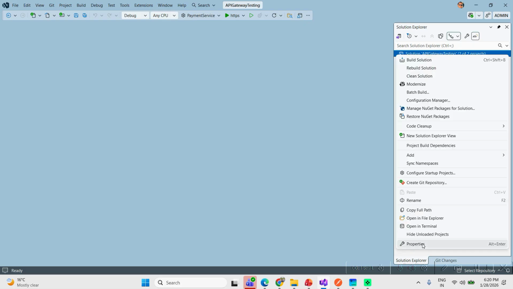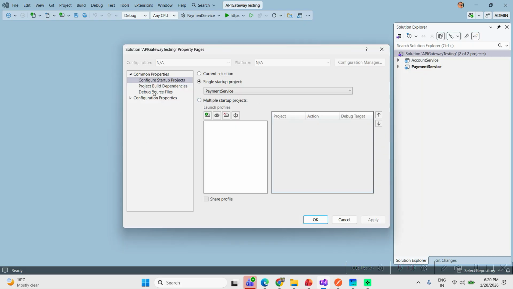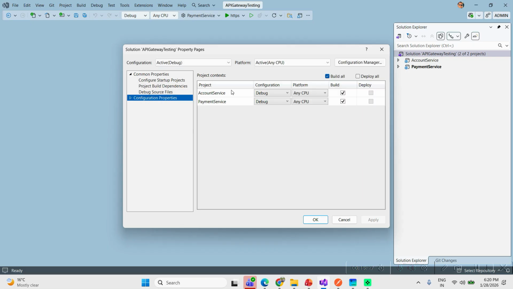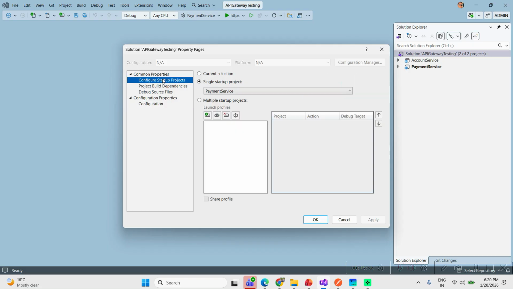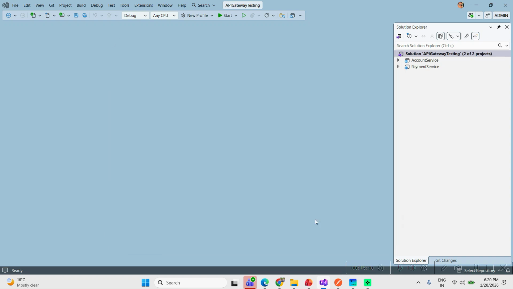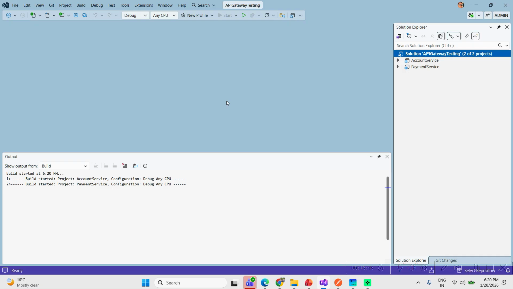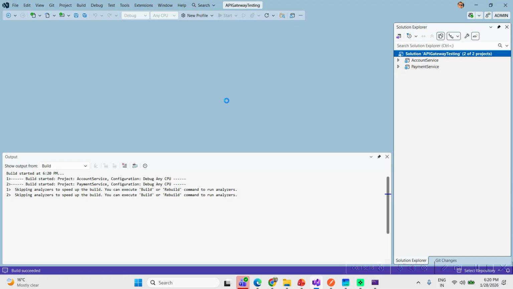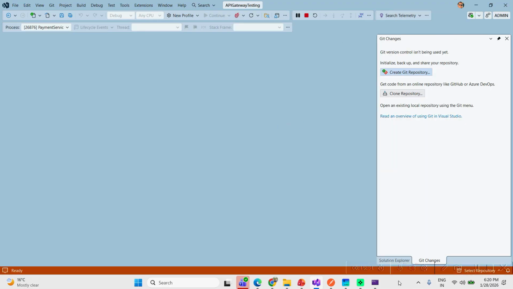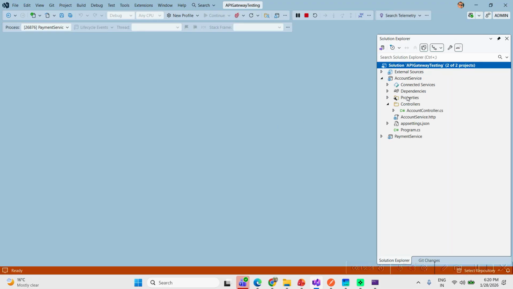Okay. Now I can go to the properties of the project, and in the debug project dependent configurations I can start with configure multiple project startup, and let me start both projects. So both my projects started at the same time.